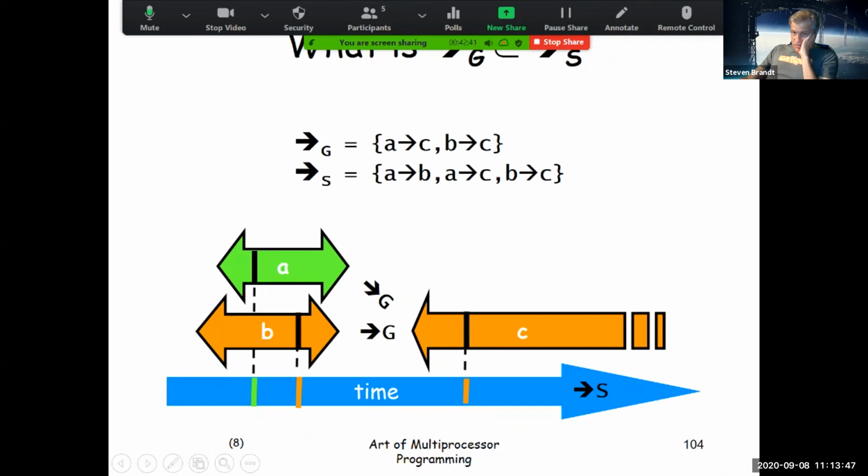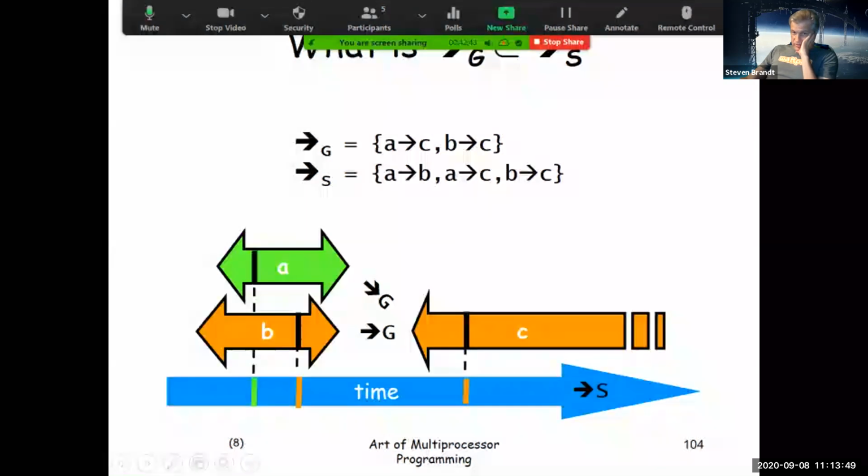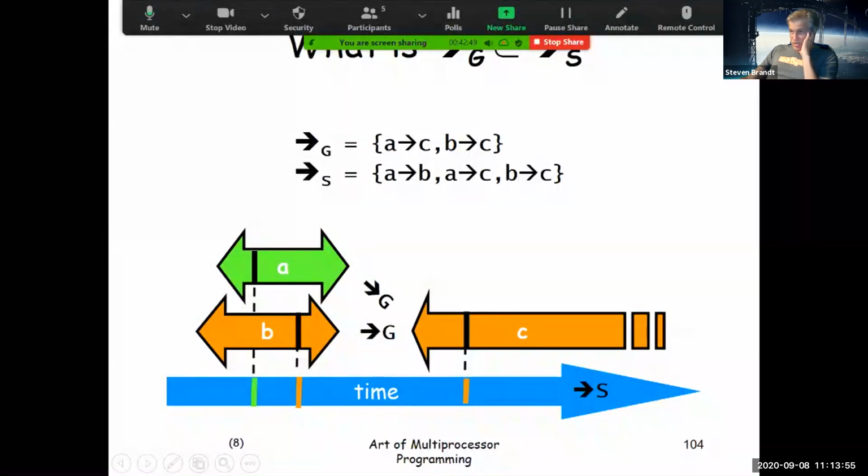It's saying that you can't just pick any S. You have to have an S that respects the relations in G, that has A before C and B before C. And what this is choosing is that B happens before C. It's choosing this linearization point such that this happens.